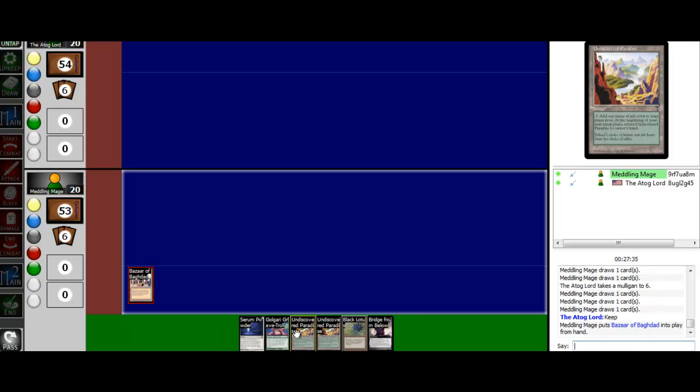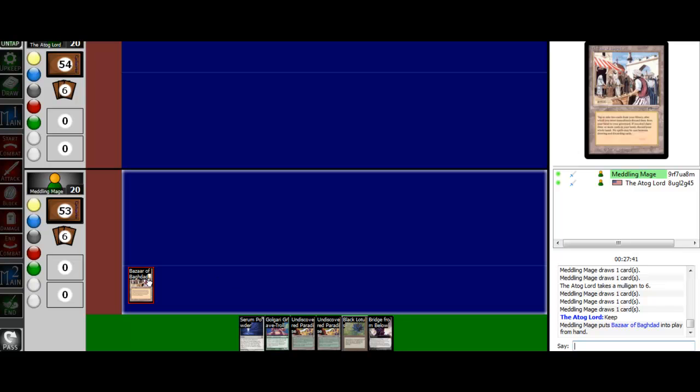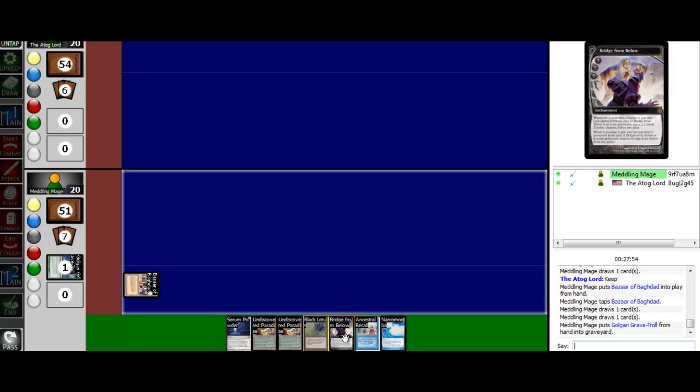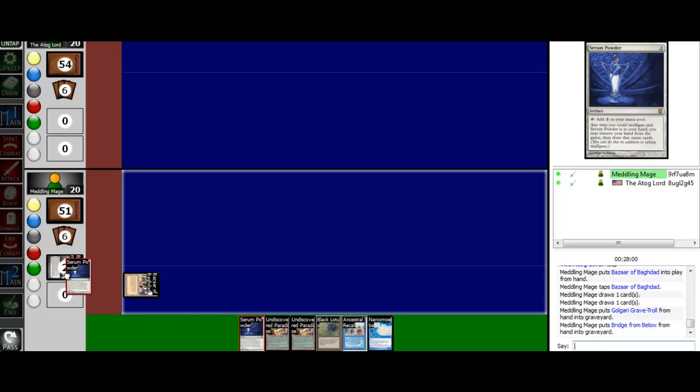So we're going to run out the Bazaar here. I'm going to activate it now, because we could hit a Fate Stitcher, and then we can activate it off of Black Lotus, which seems like a pretty good play here. So we're going to use this right away. And that actually seems pretty good too. Going to ditch Golgari Grave-Troll, Bridge from Below, and Serum Powder.